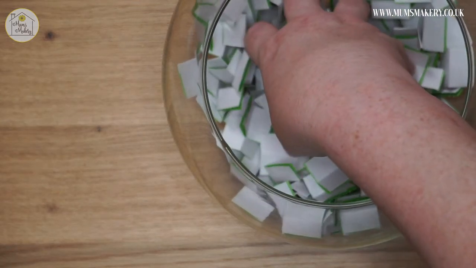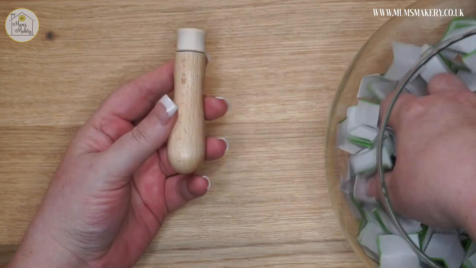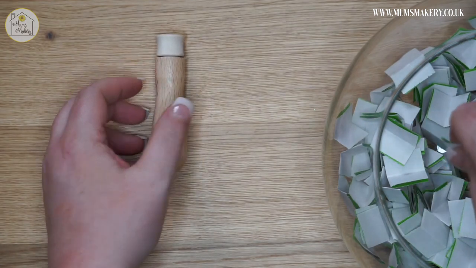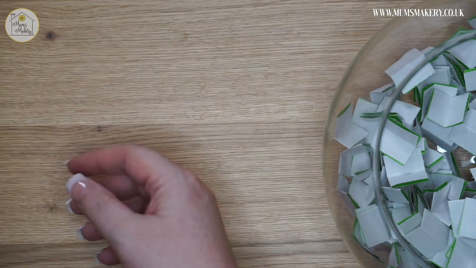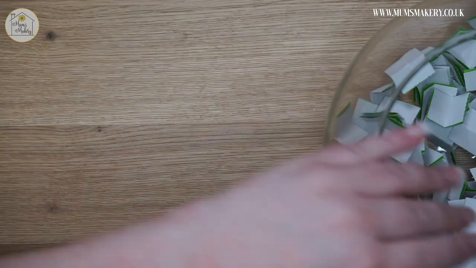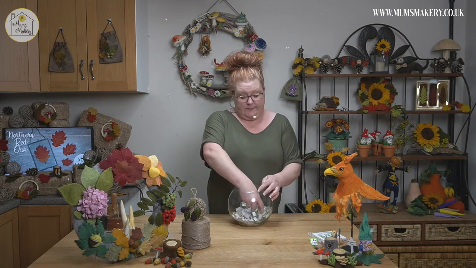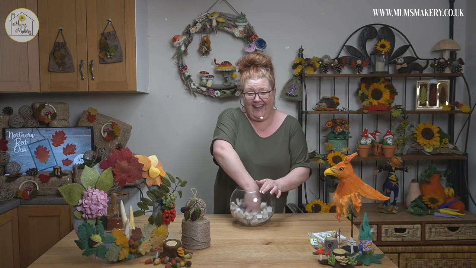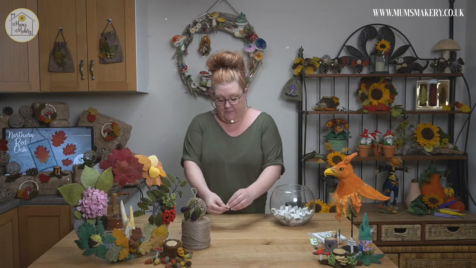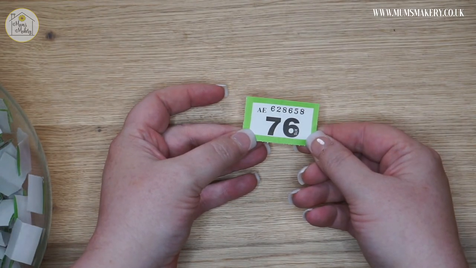Got that? Okay. So our next prize is going to be for one of these great multi-needle handles. 187. So the next raffle ticket is going to be for the template set of your choice. You can have any template set you want, providing this one I've got in stock. I've got two. There we go. And this is number 76. That's a template set of your choice.